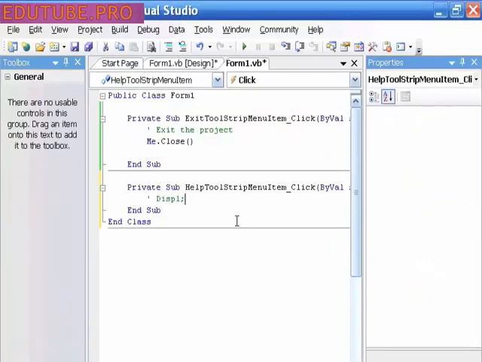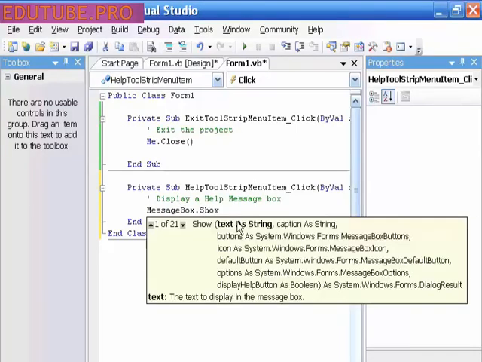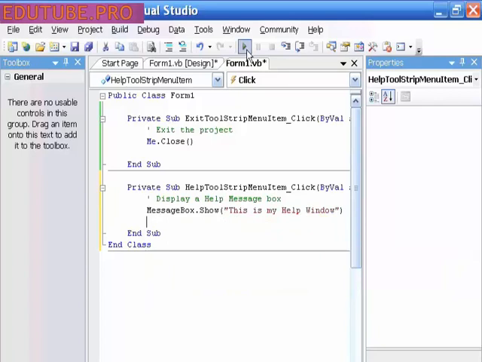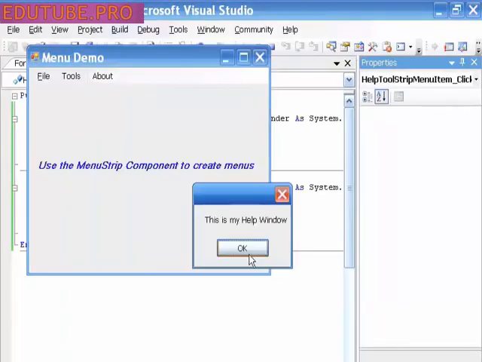I'll write a comment, and of course I can simply write code just like I would if it were a button. Then at runtime, I could test it, About, Help, and there is my help window I just created.